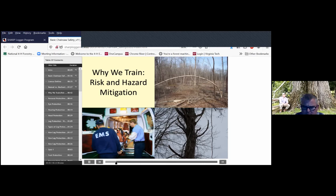The risks from chainsaw use in manual felling operations come in many forms. Loggers work in a very unforgiving environment. Exposure to risks such as overhead hazards, tensioned wood, and the chainsaw itself make the logging industry one of the most dangerous in the nation. There is generally no such thing as a little logging accident. Logging injuries are usually serious in nature and oftentimes catastrophic. Training and education are the tools used to manage elevated risk levels. One key to training is to get employees to make good decisions.